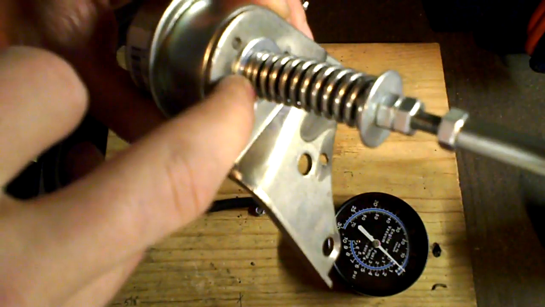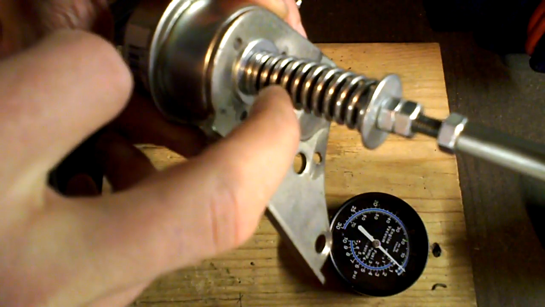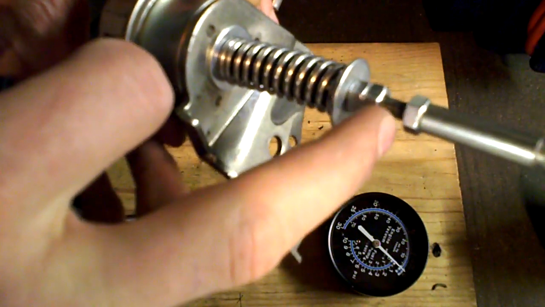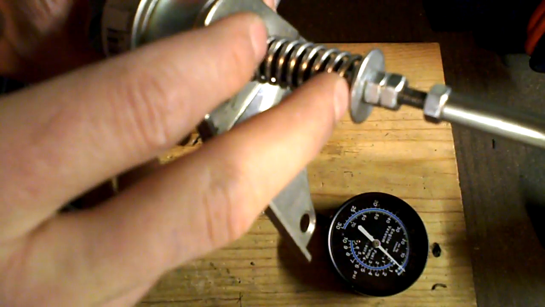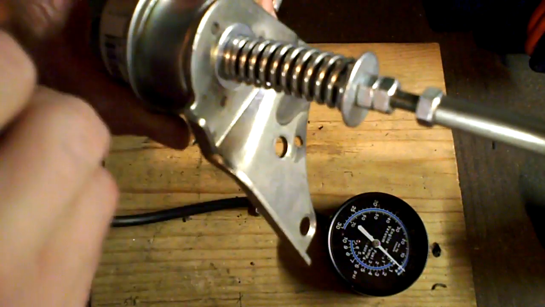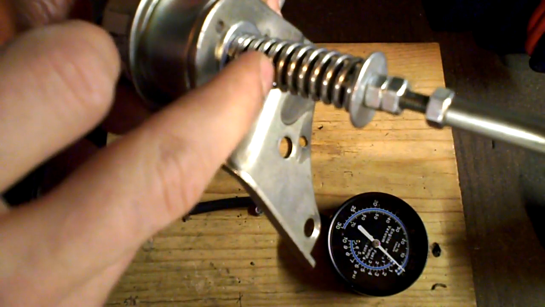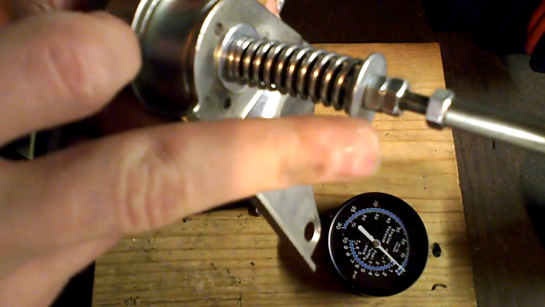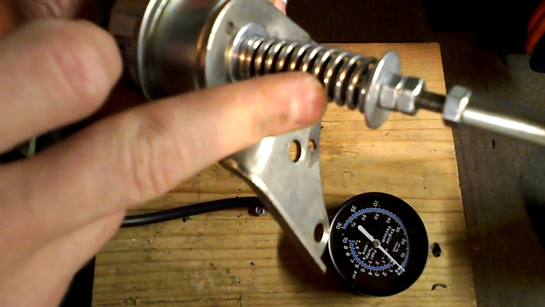What I did is I took one flat washer and a pretty high rate coil spring, another flat washer and two lock nuts and threaded this down the rod. I then compressed the spring and locked these two lock nuts down to where the spring aids in this actuator rod coming out.